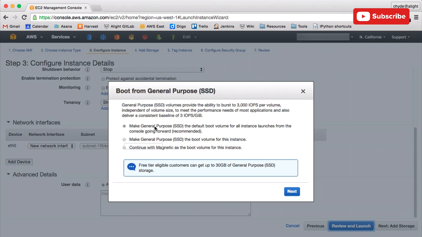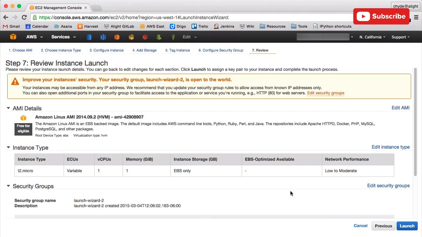It wants to know whether we want to use the standard HDD, your old format plattered disk drive, or a general purpose SSD, which is the faster solid state, which is becoming more common. And in general, I would suggest that's a good idea. So yes, let's go ahead and do that.